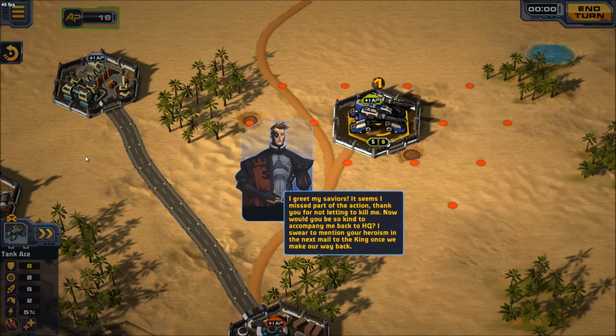I greet my saviors. It seems I missed part of the action. Thank you for not letting them kill me. Now, would you be so kind to accompany me back to HQ? I swear to mention your heroism in the next mail to the king once we make our way back. All right.